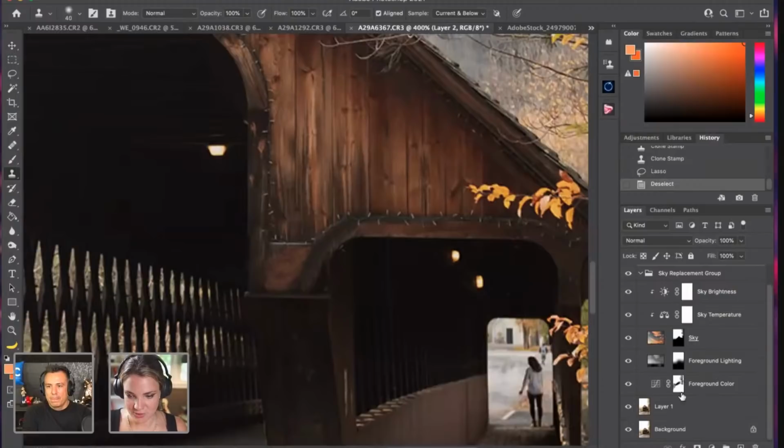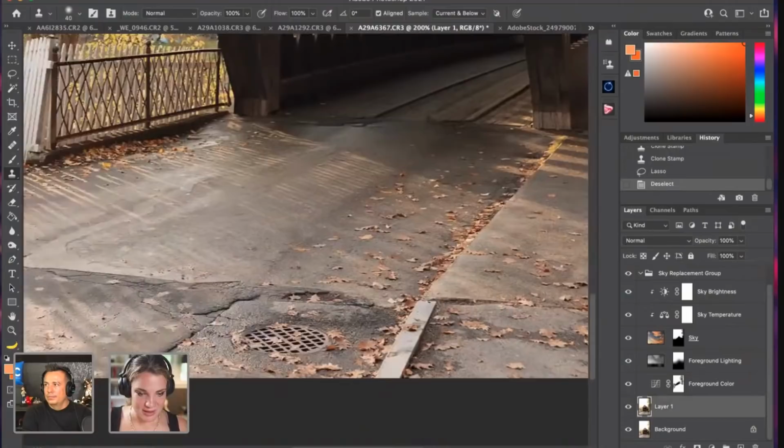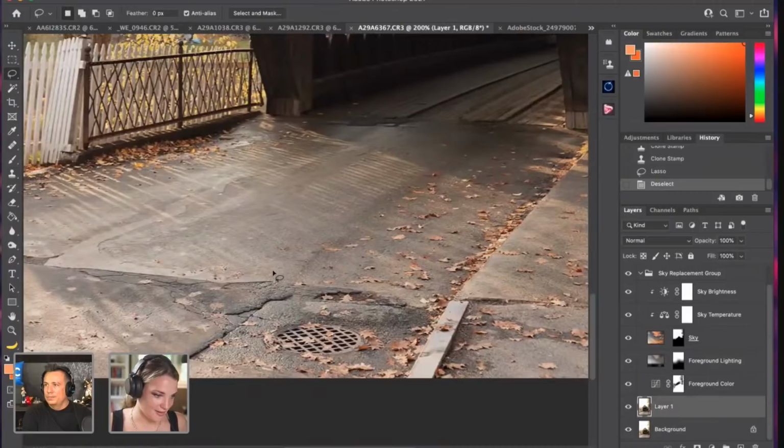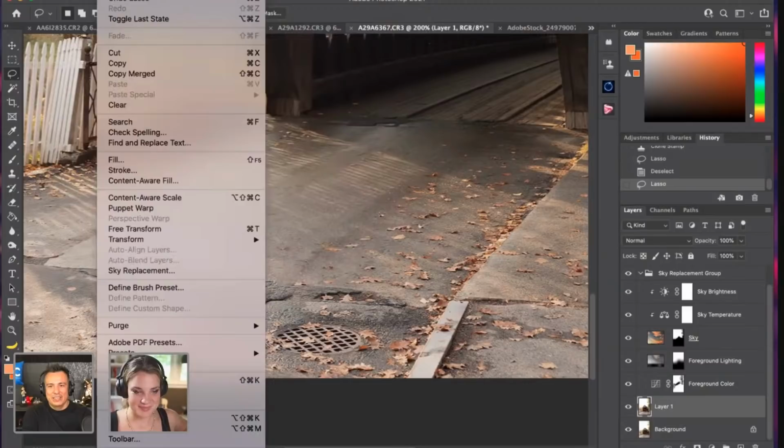Okay. So let's see if this content aware fill is going to work. I think it will. Someone said it makes me think of the bridge in Sleepy Hollow. Definitely. I've never seen that movie or read the books or anything. Really? No. Oh, great Halloween movie. Let us know in the chat if you've seen it.